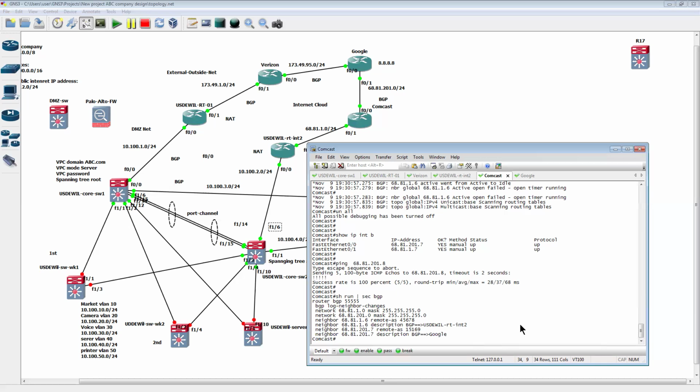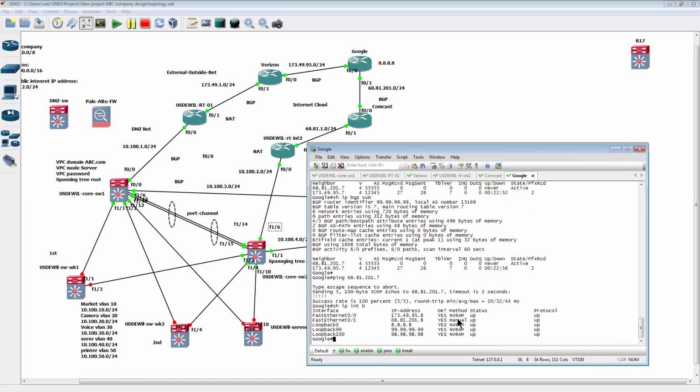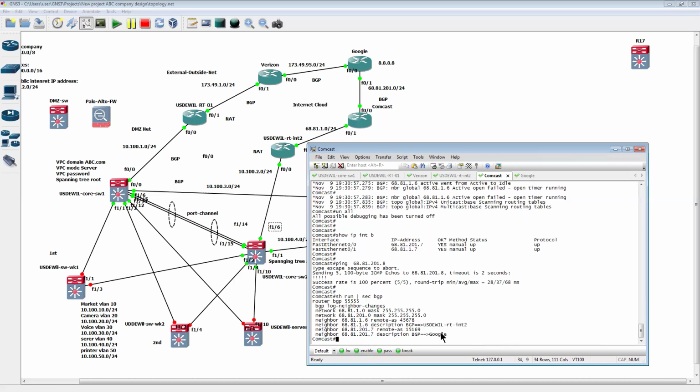No. Okay, good. First thing, we look at that here. What does neighbor mean? If this is the neighbor IP, no, this is our IP. Agree? That is a misconfiguration. This neighbor should be the Google IP, right? So go back to Google IP. See here, Google IP should be .8. You got it, my friend. Yes. Okay, no big deal.